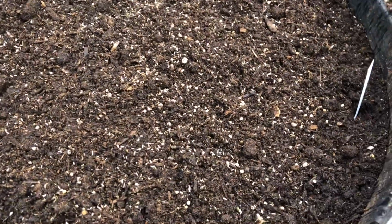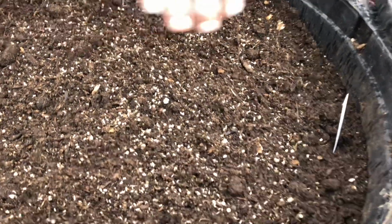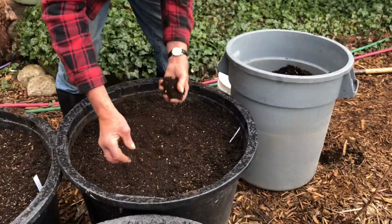Now, I see the seeds are still on top of the soil. Do you cover them at all? I do cover them, yes. I just wanted you to see how thick we sowed them. Oh, yes. And then there's this nice soil that I took off. So we'll just take this soil and we'll just throw a little layer on top.